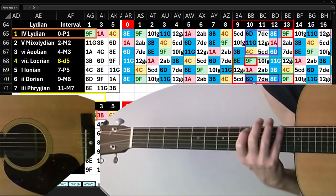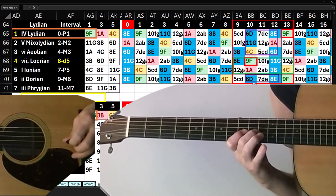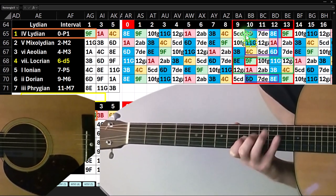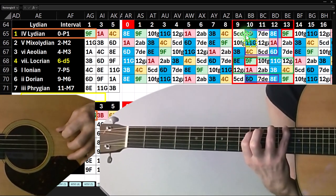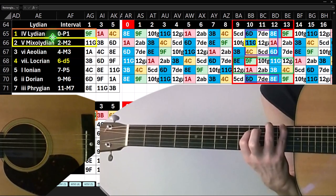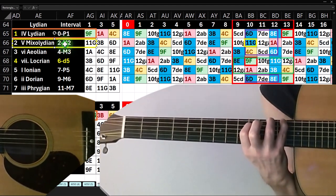If I was to count this out, we could say if I start here, this is gonna be 1, 2, 3, 4, 5, 6, 7, 8. All right, and then let's do our intervals. So let's go from here to here. If I go from here, pinky to pointer, I know that that's gonna be a whole step, and that's the second of the Lydian. A major mode is a two note away major second, as we would expect. The inverse of that is 12 minus two, which would be a 10 note away minor seven.